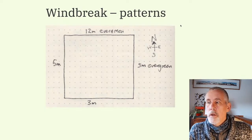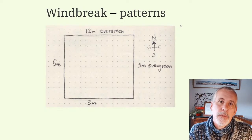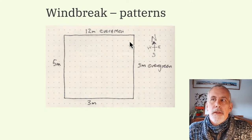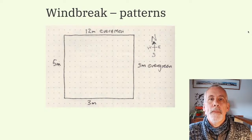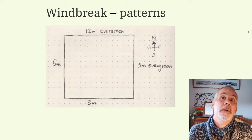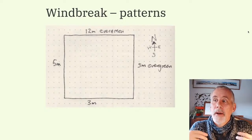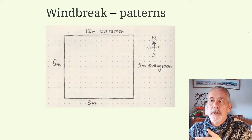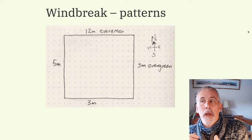And as I was saying before, you've got key garden design principles, one of them is aspect. This is the northern boundary along here. This is the eastern boundary, southern boundary, western boundary. And along the northern boundary, you want ideally about a 12-meter evergreen hedge. And you want evergreen because, and again, this is the variability, it depends where you are in the world. But here in the west of the UK, the predominant winds are southwesterly most of the year, and northeasterly in the winter.